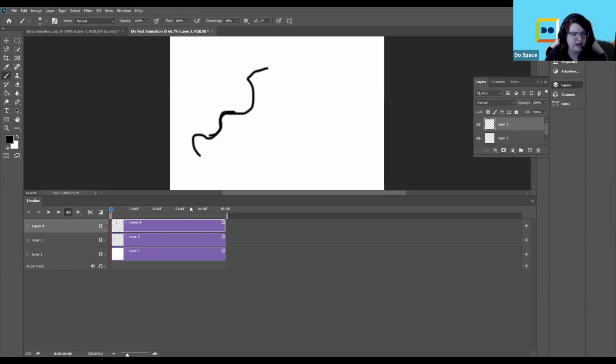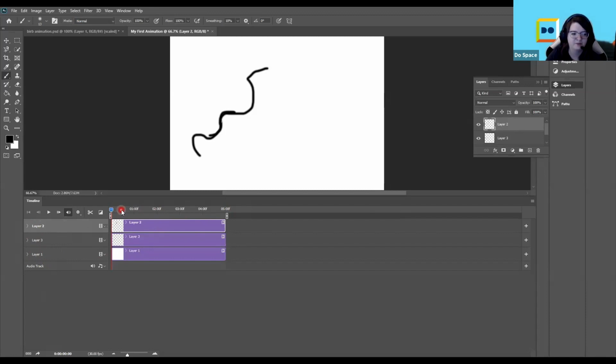Right in the timeline here, at the bottom of the screen, you'll see the names of our layers. The timeline first takes each layer and makes it a separate line, and then it has the time according to frames right above that.